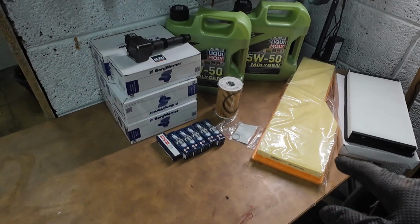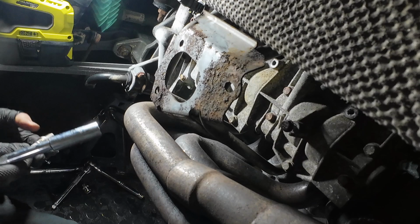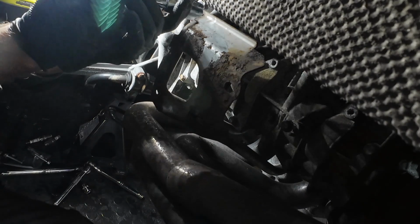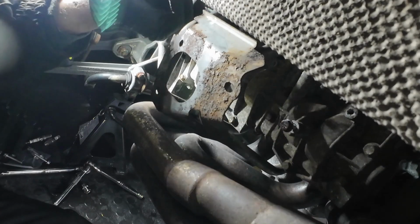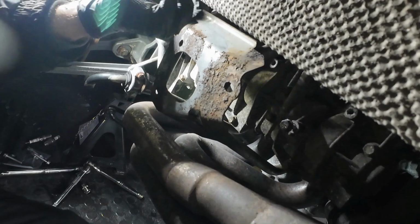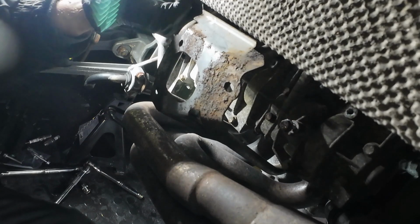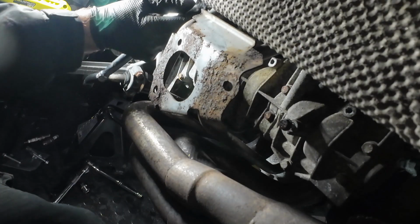Right, my table's getting emptier, so the next step is we'll do the spark plugs and the ignition coils. Right, like before, these are going to be quite a nightmare. I've got no exhaust in, so it's quite easy because of that. Let's get this one in nicely. You know, gently screw these in so you can feel the thread is taken, because the last thing you want to do is cross thread one of these. Now, these do not need to be too tight.